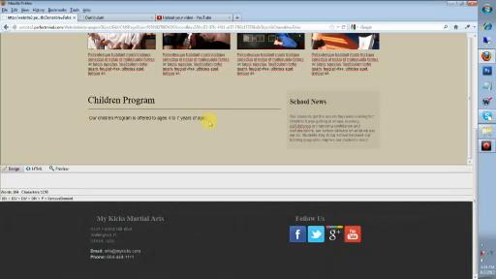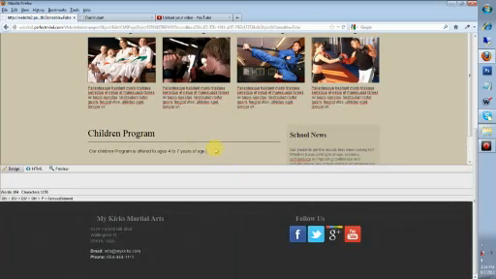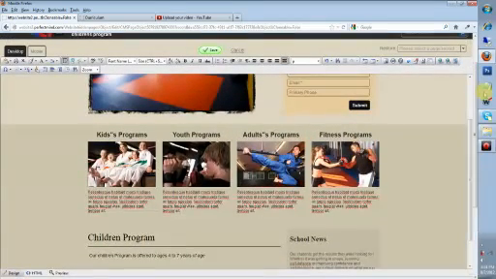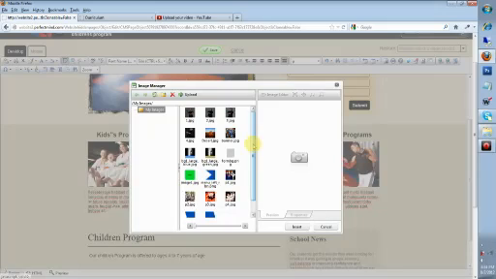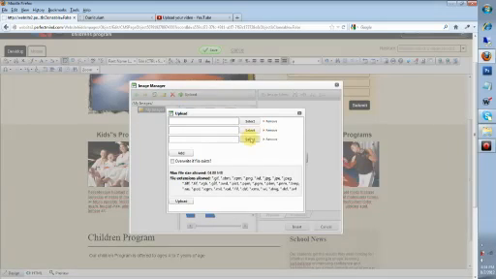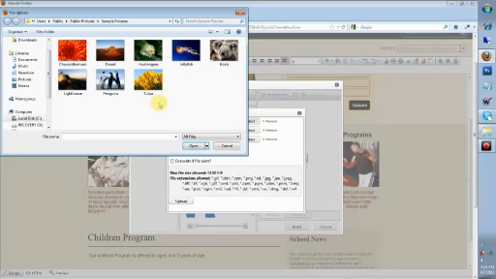All right, so now I can put my content in here. And of course, if you want to add an image in there, no problem. You put your cursor where you want the image to go. Then just go up to your image manager, which is the little sun with the mountain in front. Click on it. Now you can choose an image that's already in your image manager. And if you don't have any in there, you need the upload button, and now you'll be able to select from your actual hard drive.